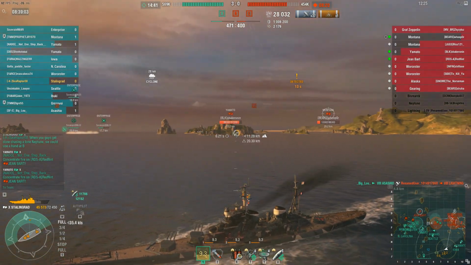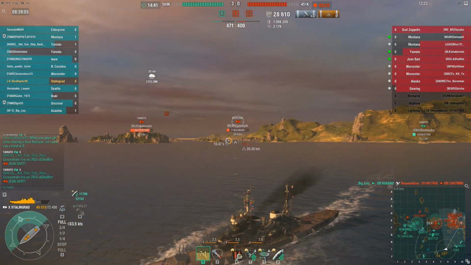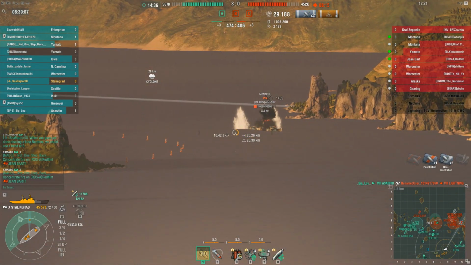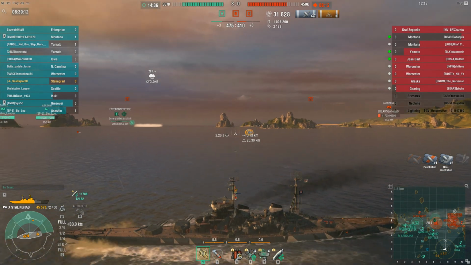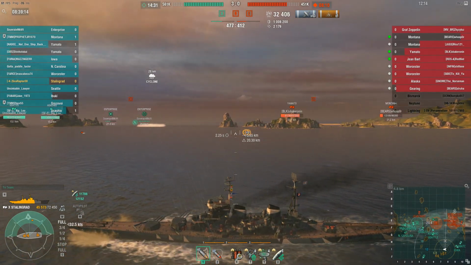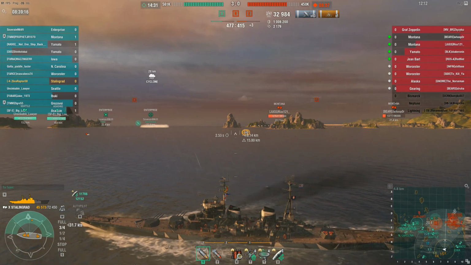The Asashio, the Seattle, and our Enterprise all triple team the Leningrad, the Lightning that was in B. And so now that's going to leave the Asashio free to get back in there and cap, which he is doing as we speak, which is very, very good to see.